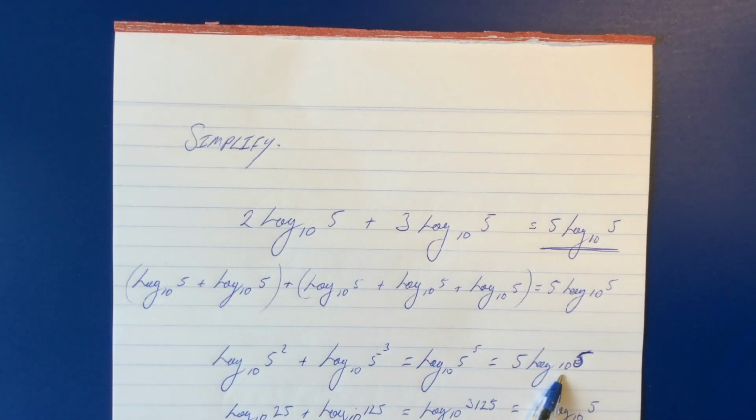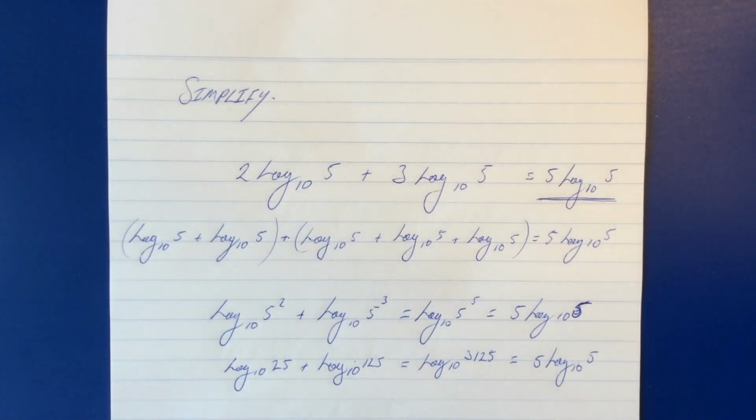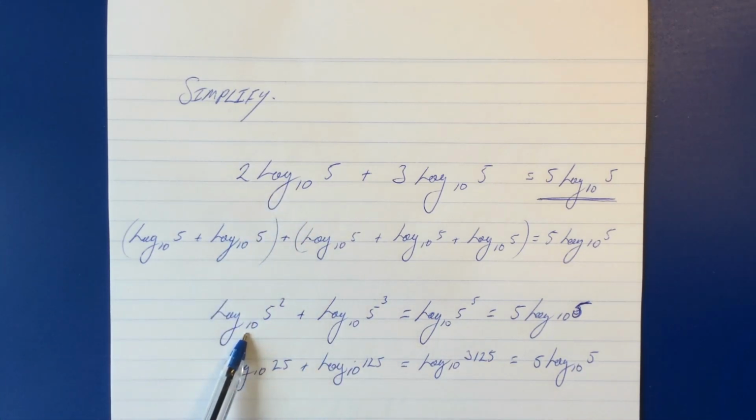Sorry, my setting out isn't as neat as it could be here. Okay, well, let's be honest, my setting out is not neat, full stop. Now, here's yet another way of looking at this. And this will satisfy those who really do want to see a multiplication. 5 to the power of 2 can be written as 25. 5 to the power of 3 can be written as 125. And here we have an expression that has exactly the same value as this and exactly the same value as this. It's just another way of writing it.